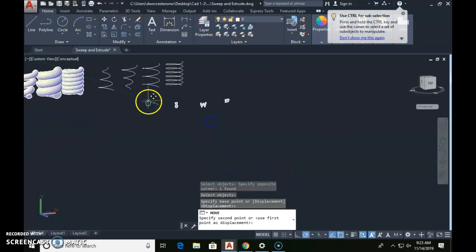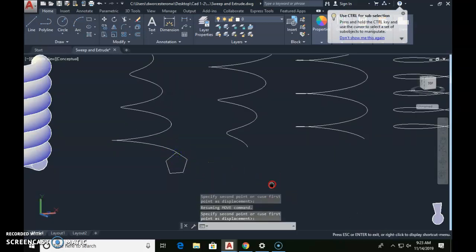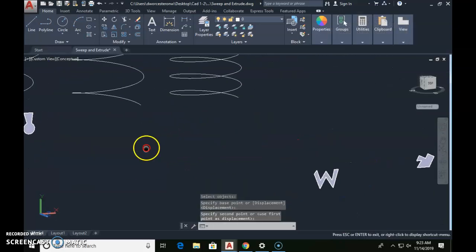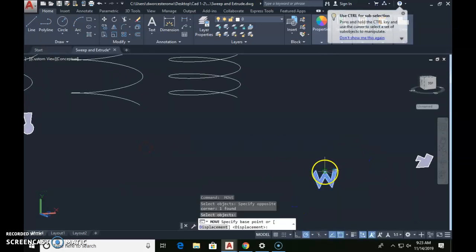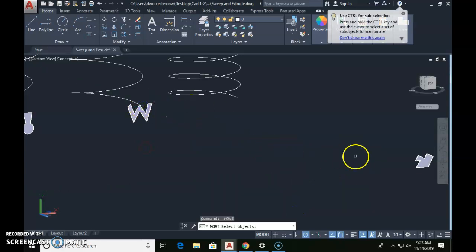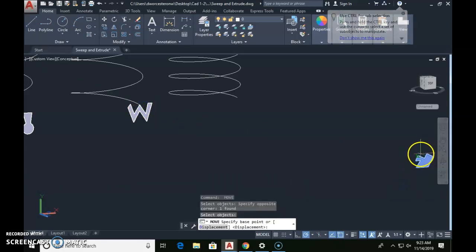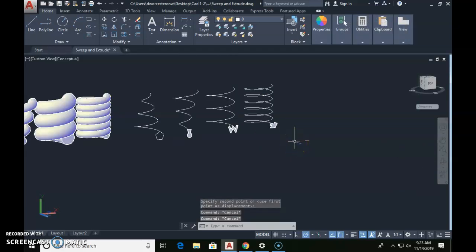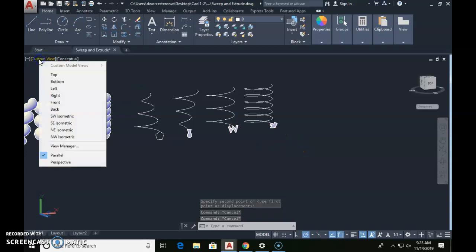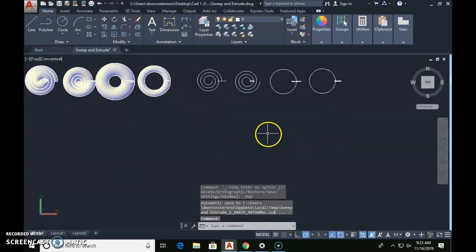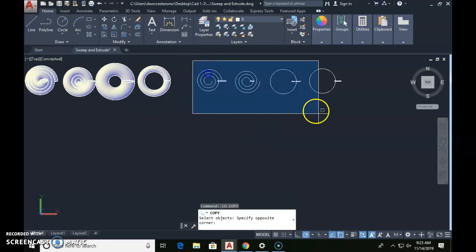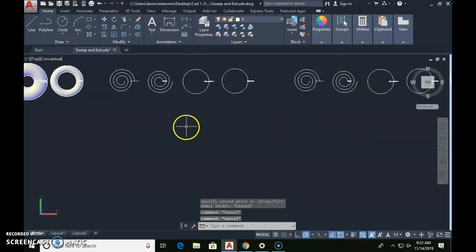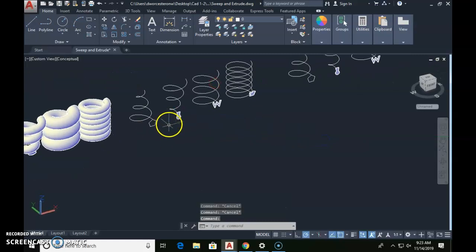So move this maybe from that corner to the end of that helix. Move this one from the corner to the end of that helix. So on and so forth. Get all these moved into place. And then go ahead and sweep. Oh, wait, don't sweep yet. I lied. Move all those into place. Once they're moved into place, go back to your top view and make a copy of them. Make one copy of all these over to the side. Then go back to this section and sweep those.